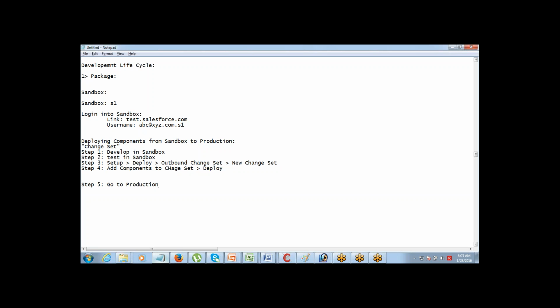So all that you have to do is log into production environment, and in the production environment, all that you have to do is go and click on setup, inbound change set.